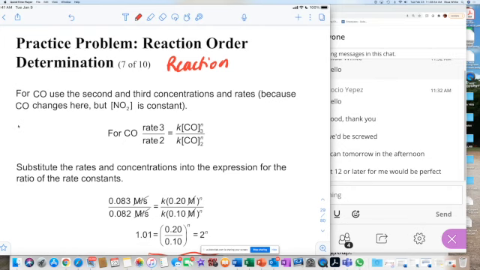As far as the coach is concerned, when it comes to a relay, the coach has to be very strategic in where he places the runners, right? If you watch relay races, the last person usually has to be the fastest. That last person can sometimes erase the mistakes of the other people by catching up on time. The first person has to be fast, the last person has to be fast, and the people in between can be slower. When it comes to the reaction rate, we'll see how the slowest step in the reaction can actually influence the rate of the reaction.